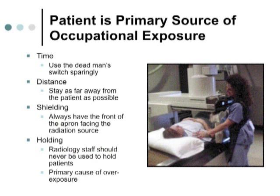And then of course holding: the number one cause of overexposure to any occupational worker is holding patients. In radiology, we try not to hold patients. You try to recruit someone from the family, not the mother usually because of childbearing age, but if you can get a grandmother or a grandfather or a father or someone. Nurses usually aren't good candidates either because they're childbearing age and they're being exposed on a regular basis. We don't use anyone routinely for holding patients. You don't call Central and say, send up the holder, we've got a patient that needs help.